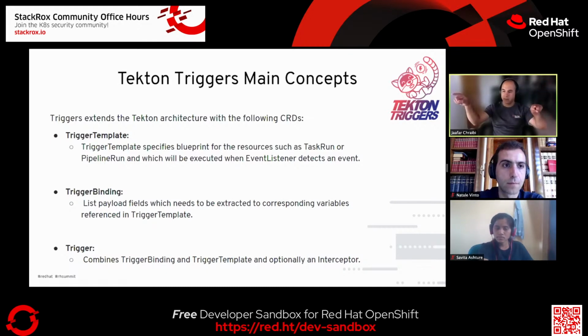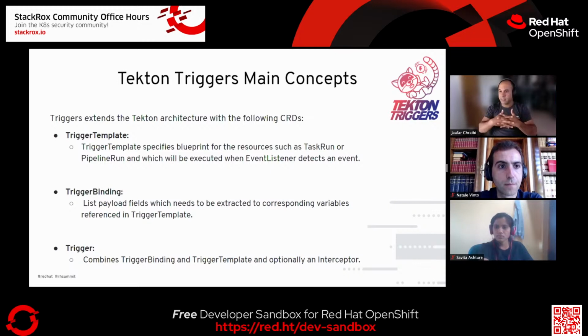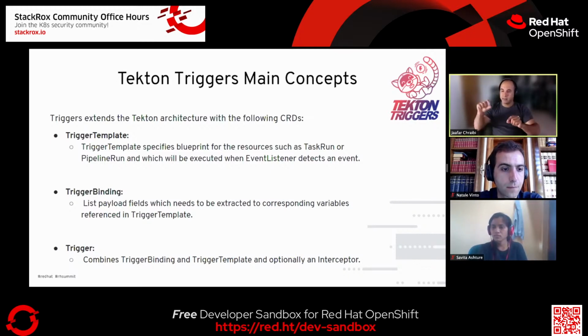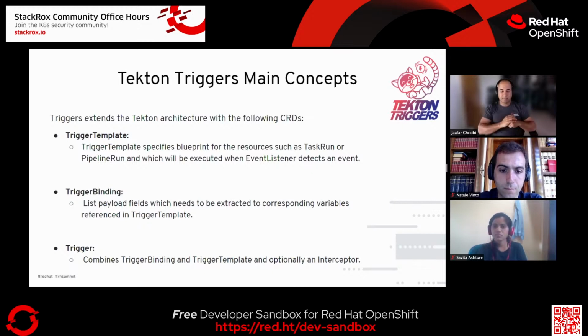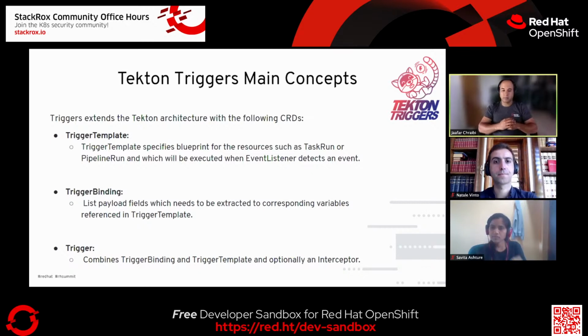Is that correct? So basically, that's why we call it a binding, because you say this data that is my variable actually comes from this information, which is somewhere else. Okay, cool. Yeah, thanks. In the trigger binding, the exact location of the field is defined, where it is, because in JSON it can be nested also. So you define the proper nested field here in the trigger binding.